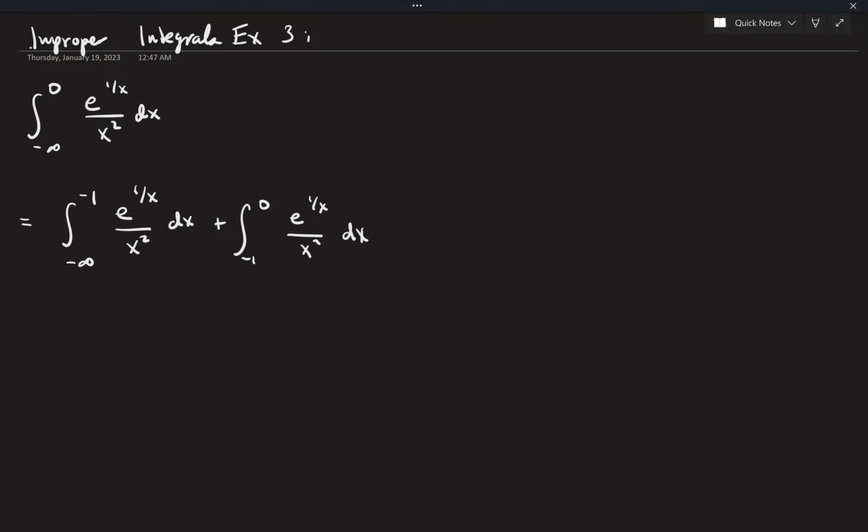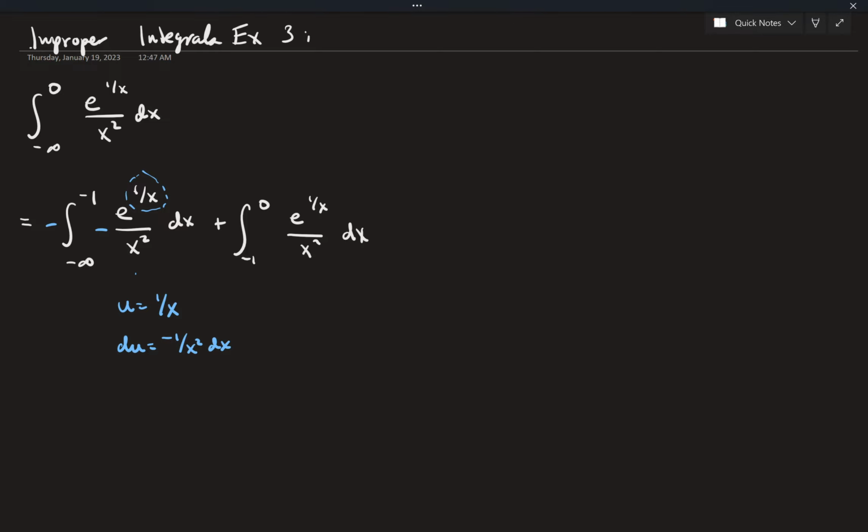So let's do these separately. These both are the same integrand, so I'm going to have to do them the same way. I'm just going to do them one at a time now. I notice 1 over x here, and a 1 over x squared, which is kind of like its derivative. But I'm off by a minus sign, that's okay. I'll do u equals 1 over x, du equals minus 1 over x squared dx. I can throw that negative sign out front.